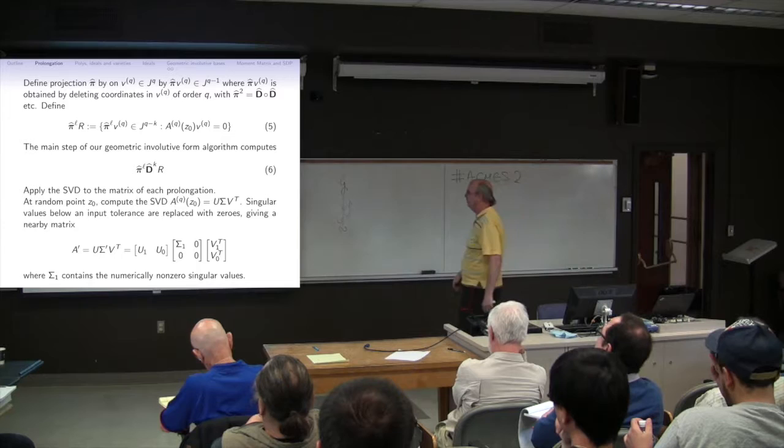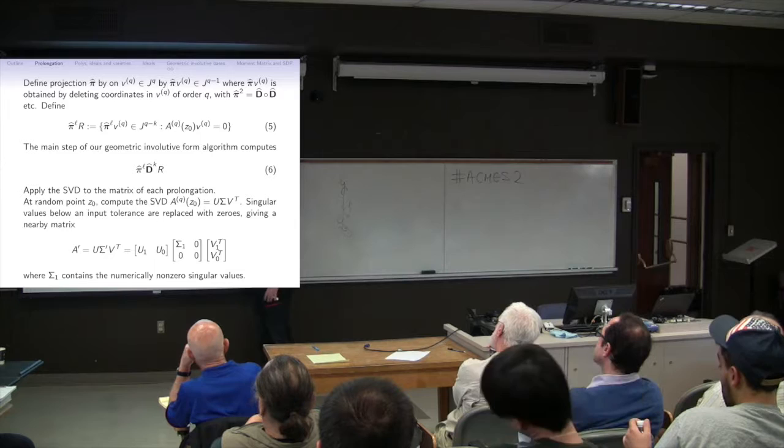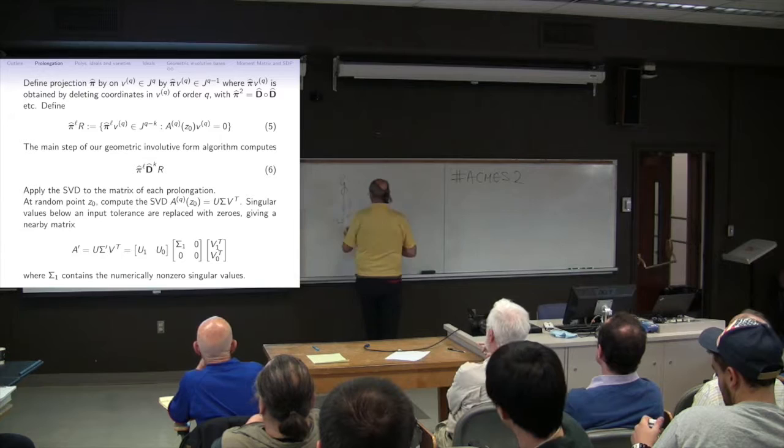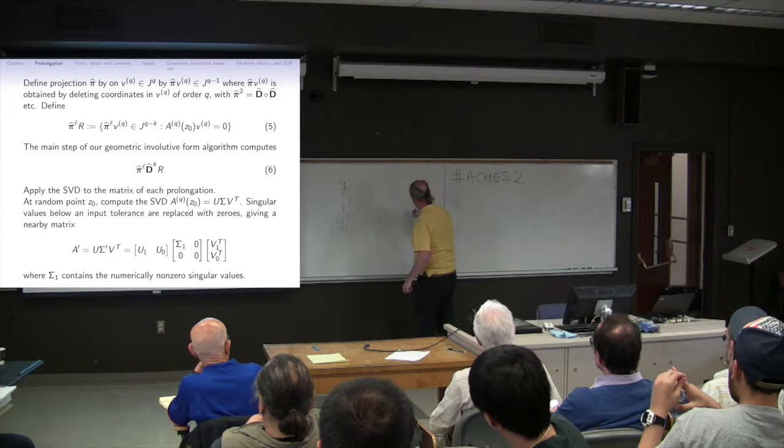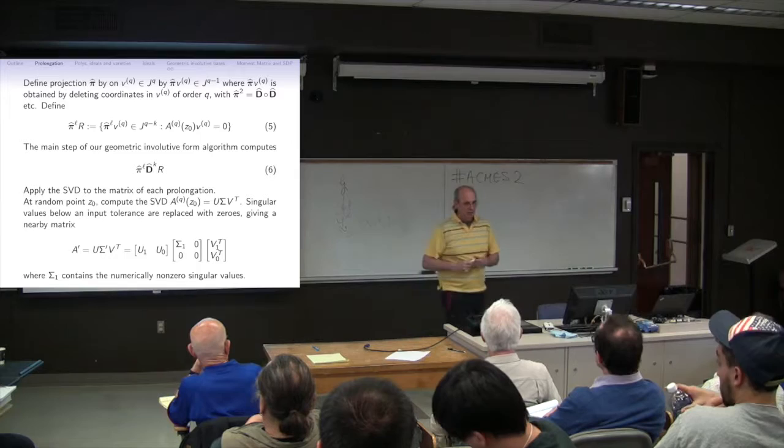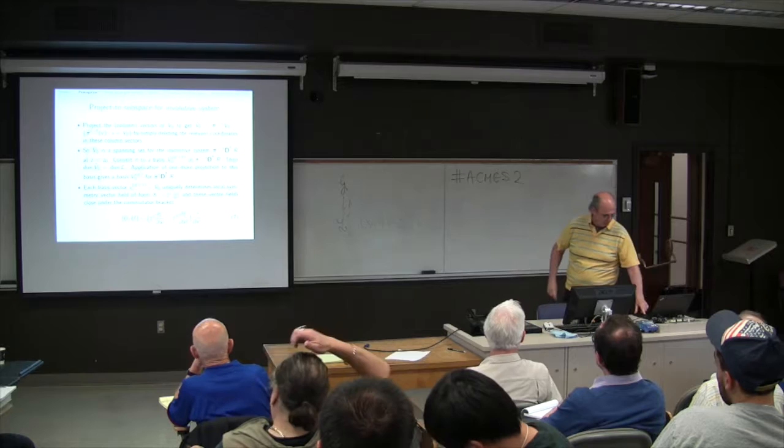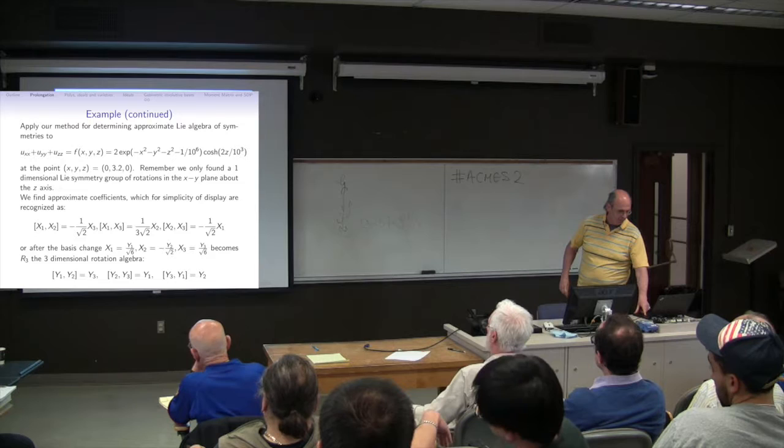Now, I'm going to skip through this. We had developed this to determine the size of the approximate symmetry groups, but we hadn't got the structure. So, there was some key idea that came from Ian Lyle, where you look at the commutator. So, at this level of this algebra, this thing is determined by structure constants of the algebra, which locally determines a group here. And so, essentially, what we do in this approach to get the local structure is look at that commutator, and apply certain geometrical operations. There's just a little bit of that.